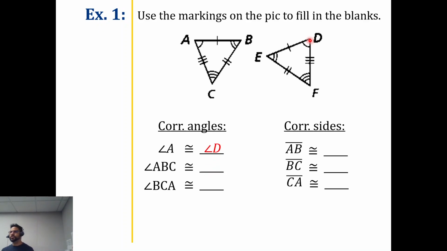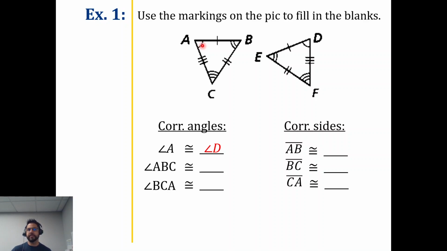Now, whenever it's just one letter, students are definitely more successful than with 3 letters, because remember, the order matters. So on the next one, it says angle ABC. You want to look at the order. Angle A starts at arc 1, then it travels to angle B, which is arc 2, then it travels to angle C, which is arc 3. So the order is 1, 2, 3. You're going to hear us say that a lot, 1, 2, 3, but it might also be 2, 3, 1. So again, just follow along and find your matches.